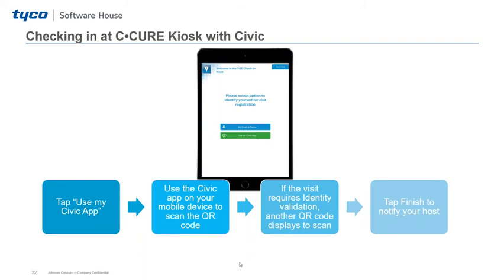And then at that point, they're able to finish out a standard visitor management check-in process, and it would alert the host that they're coming on site. So this, again, is our newest offering. It's hot off the presses. We're starting to get a lot of buzz from different customers, wanting to have presentations with their sales group to learn more about that. This is a subscription model, so it is based on transactions per site. So think of it a lot like a utility bill. You have 200 visitors per month at a certain site, you will have a transaction rate for those 200 visits and then be billed accordingly.